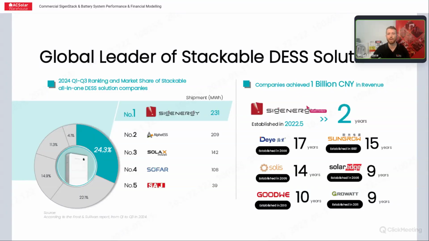And this isn't to put down any other brand in the solar industry, but just for comparison, like I said before, in terms of trying to get an IPO, that's something that usually takes a decade or so of business to get to those sorts of numbers. To do that within 2 years is essentially unprecedented. So Sigenergy are definitely playing by different rules. And yeah, we're definitely giving them the lenience to do so.